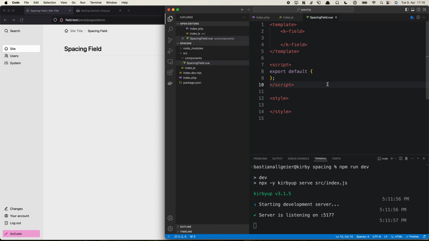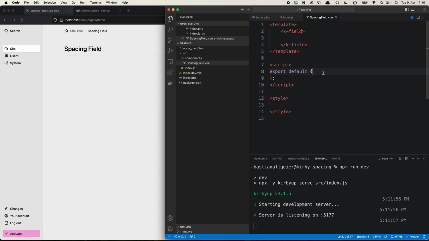Okay, one thing we want to do as the first next step here, and this is why I created the script block, is we want to extend the basic field that Kirby provides to get a few things that a field normally has. As I just showed you, you can set the label here. But of course, what we want is to get the label from our backend. We want to get it from the blueprint and not set it statically here, because then we can't really change it. That wouldn't be really useful.